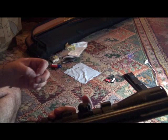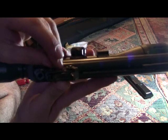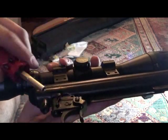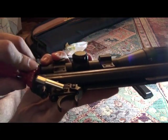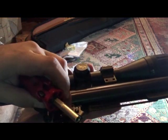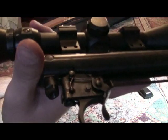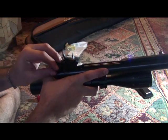And you're going to get your little C-clip here, and lay it down and slide that in. You can see it there. Make sure it goes all the way in. You do not want that coming out on you. Basically, slide that little guy back in. Goes back on the stock.